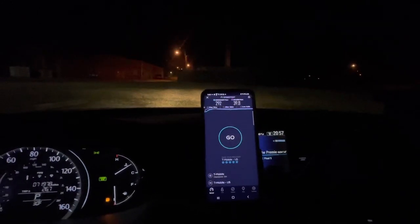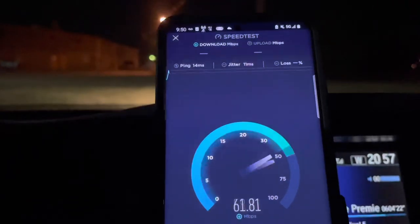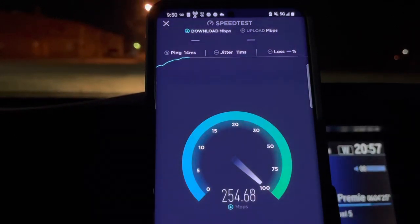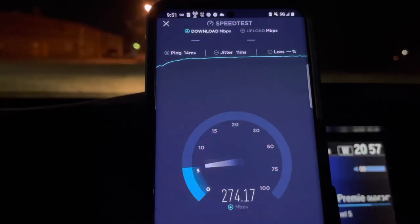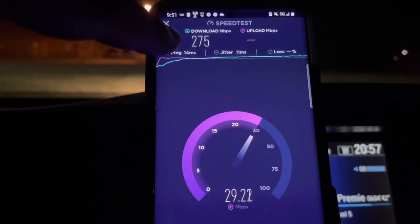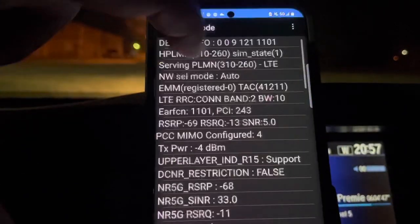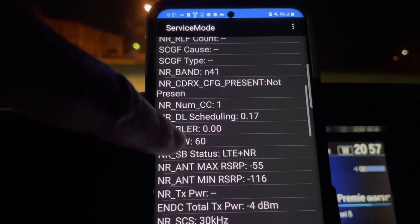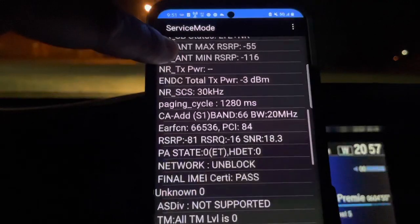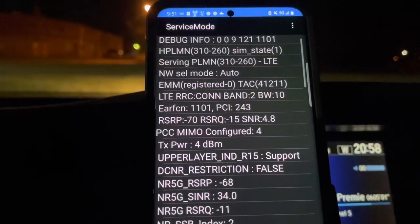I'd assume it's 80 MHz but there's no guarantee — it could be 60. I don't know if they started doing 100 MHz over here just yet. We're a little close and I think we're in between sectors, so I'm going to create a little space. But I just want to note that the ping time is really good — 14 milliseconds — the downlink is 275 and the uplink is around 33 Mbps. Let me show you the configuration: 60 MHz of n41.